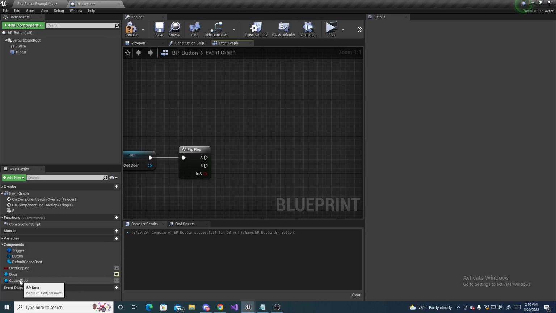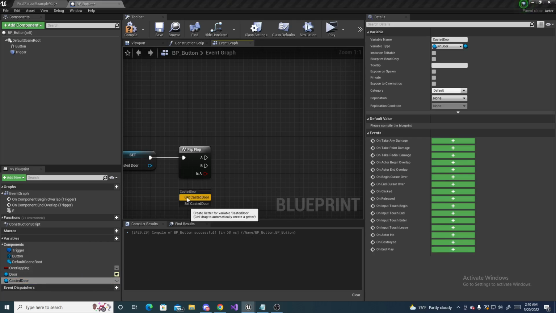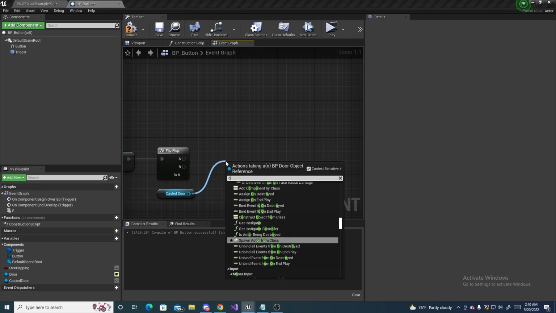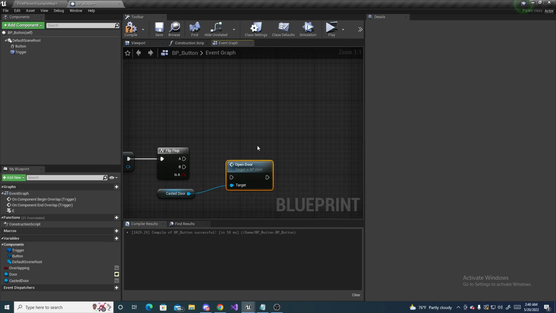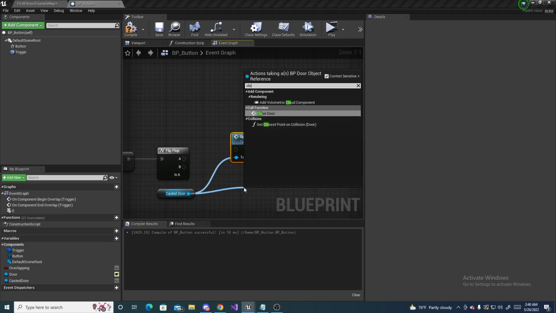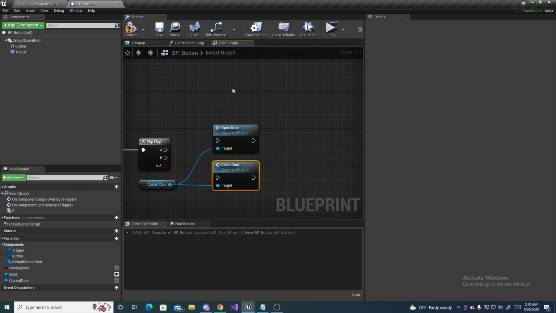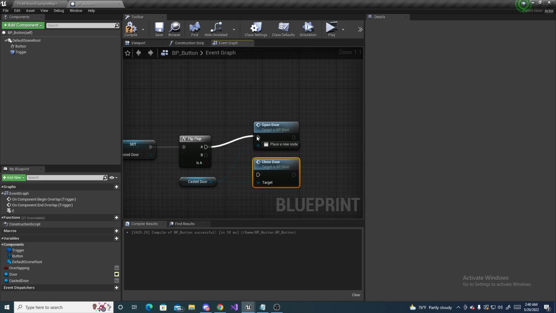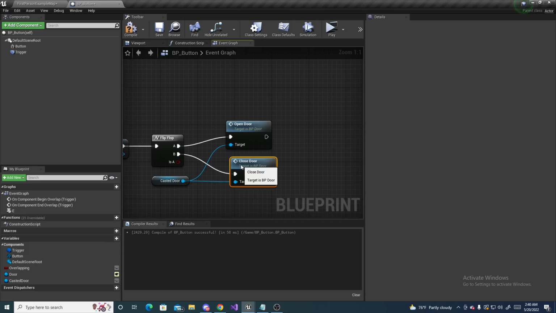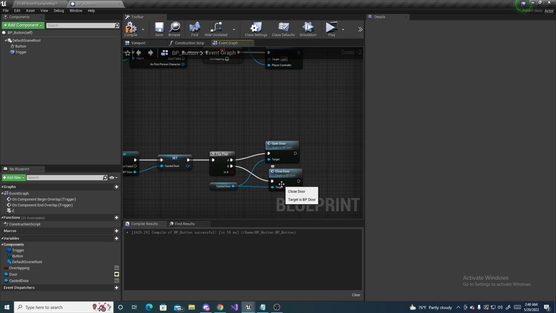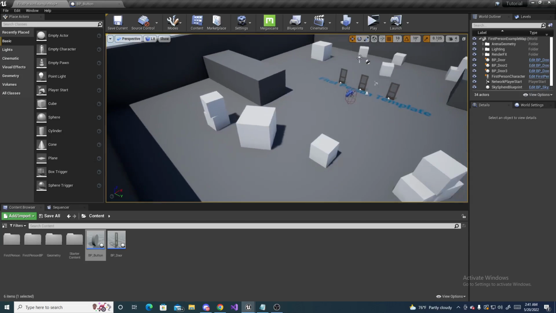And as you could probably guess, this is where we're going to drag in our casted door. And we're going to get casted door. And this is where we're going to call our two functions we made in our door. So drag off of this and say open door. This is our function we made. And then drag off again and say close door. This is that other function we made that uses the content we made in the first video. So then go ahead and hook these up to A and B, just like so. So then it'll flip back and forth each time we hit the button, and it'll open the door or close the door. So now go ahead and go up here, compile, save, and head back to your main viewport.